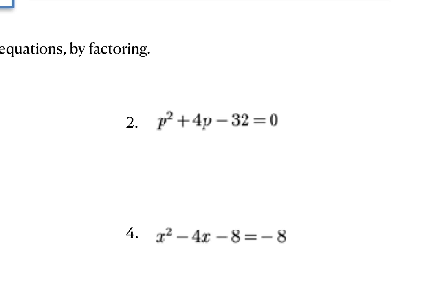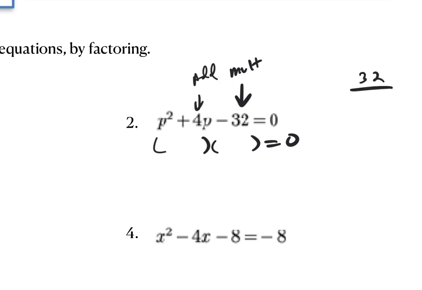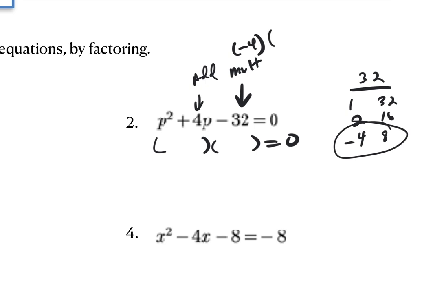I can do this when a quadratic is in standard form, but I have to change it to factored form first. So I'm going to find two numbers that multiply to give me negative 32 and add to give me 4. The multiplicative pairs here are 1 times 32, 2 times 16, 4 times 8. I know I can manipulate these. If this was a negative 4, it would multiply to give me negative 32, and if I add them, they would give me 4. So that's what works. I'm going to write p minus 4, p plus 8.